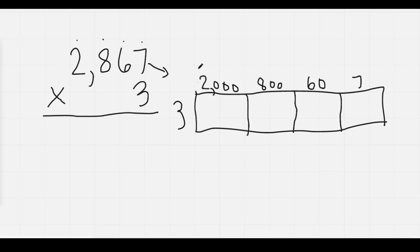3 times 2. We can either count by 2s or by 3s. I'm going to show you how to do both. I'm going to multiply by 3 now. 3, 6. Or I can do 2, 4, 6. Either way, I need to add 3 zeros.